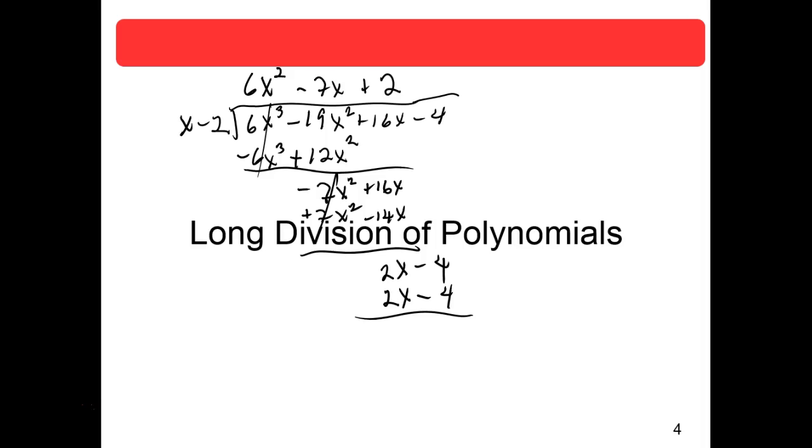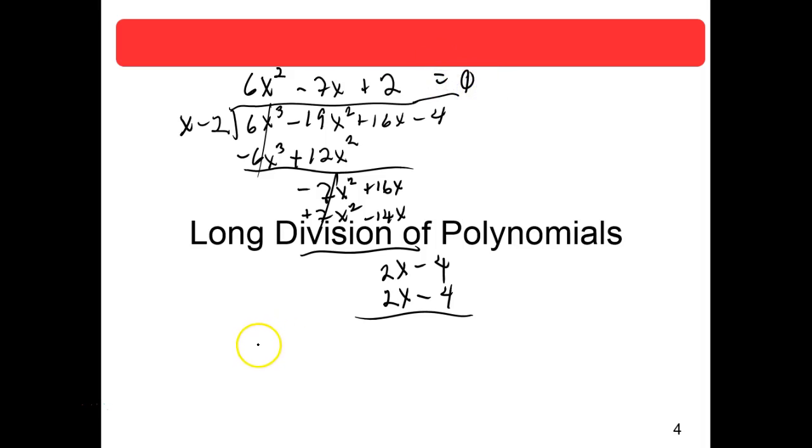Now, what we were doing was just long division. But why were we doing that? We were doing it to see if we could figure out what those other 2 zeros were. Well, guess what? If this thing was equal to 0 at x equal 2, then this thing will be 0 at those other zeros as well. So let's now set this equal to 0. Can we do this? Can we factor this? If you set it equal to 0, how would we solve that?